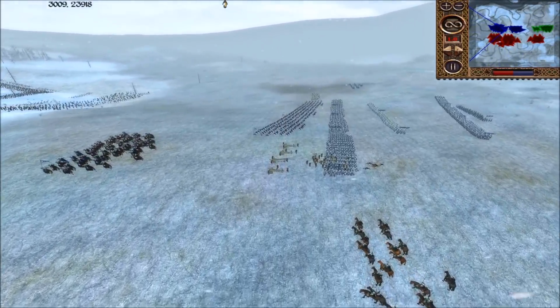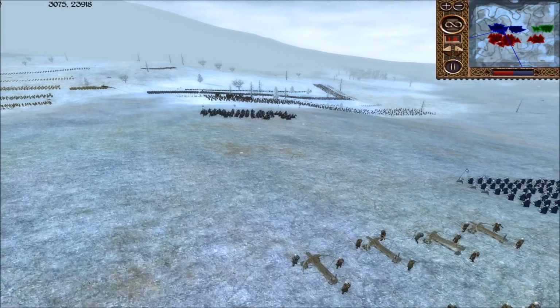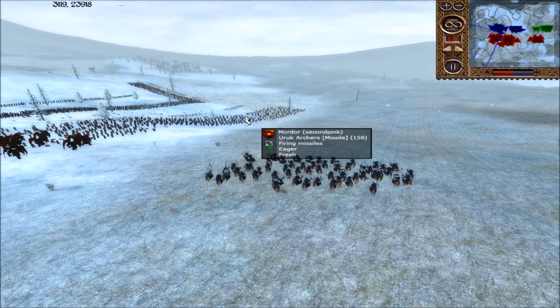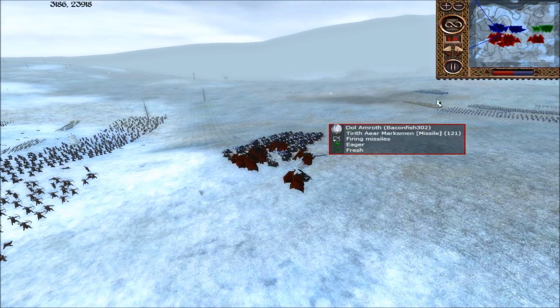You're going to see a lot of cavalry maneuvers actually at the beginning as well. It looks like the ballista of Baconfish is maybe targeting the bodyguard unit of Rhun. Ooh, these Tirthar Knights are trying to charge off these Uruk archers, who had to move from the safety of their stakes in order to fire at these Tirthar marksmen.